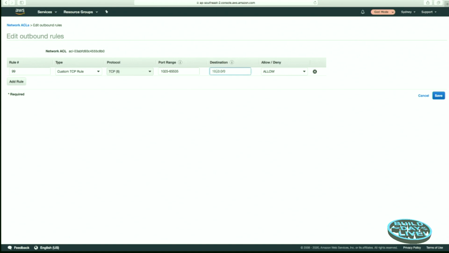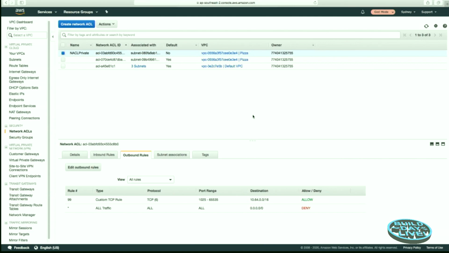Now, normally when you're using network access control lists, you are doing high security things. So the idea of having a destination of everywhere is not usually compatible with high security. So we'll change that rule. So we're now allowing TCP connections inbound on SSH port 22 and allowing the return back out again.